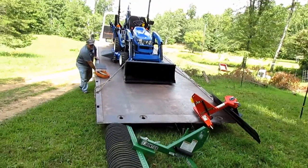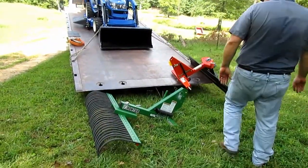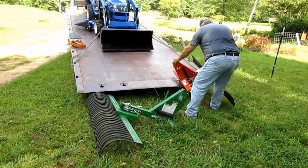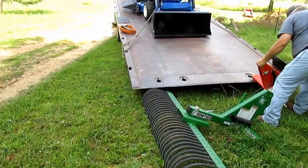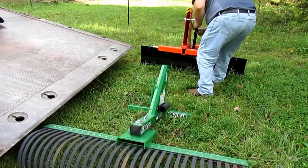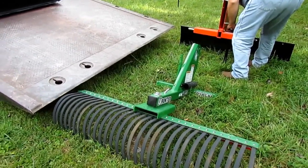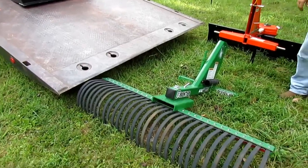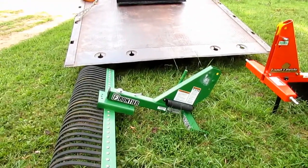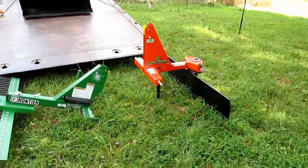You want me to pull on that? What's the weight on that rake? I don't know. A couple hundred pounds? So that's probably 250 maybe, huh? Yeah, something like that. And then that rake, you can pick it up and I can scoot it around wherever I need. I know they're kind of odd right now, but yeah, you can scoot one around. Just pivot it and hook it up and go. Yeah, that is going to be really nice.